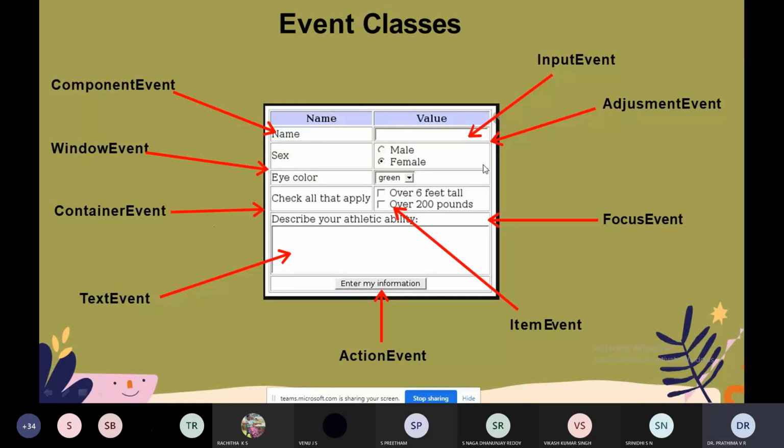Now there is one event which I am observing from this UI, and that's called an adjustment event. You get it when you're scrolling. You get those four arrow marks, and that is one type of event which is observed as an adjustment event.